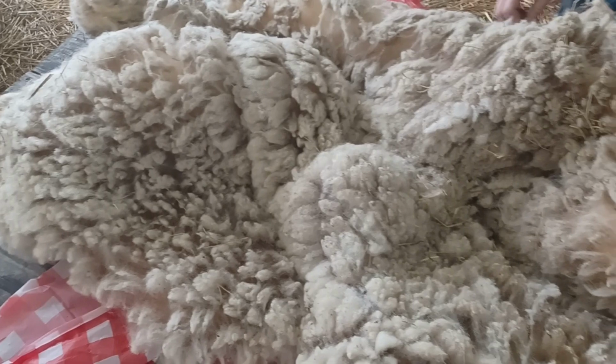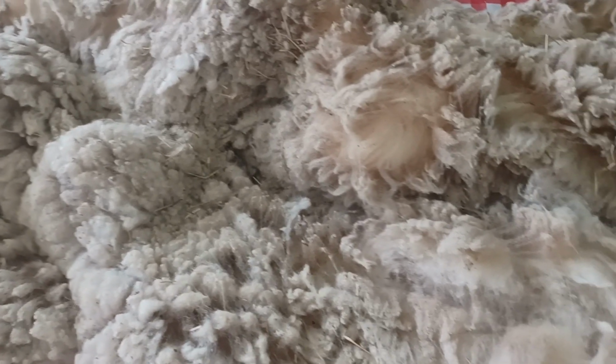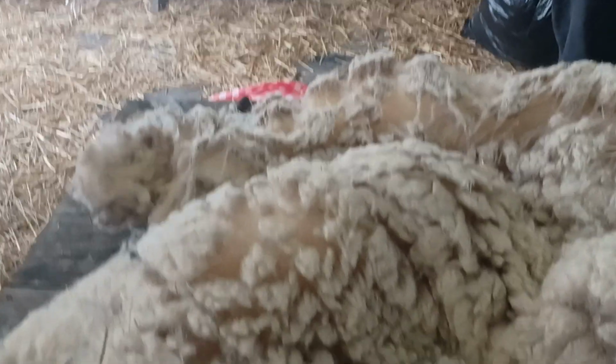Now, I looked at quite a number of fleeces that we laid out on the table. I don't know if this is the one I bought. It might be, or it's very similar. They had two females, two ewes that had beautiful, beautiful fleeces. Some of them were more compacted, not easy to pull apart, much shorter staple. But as I looked at these later ones, I realized they had some very nice fleeces. And so I did end up buying a light one.